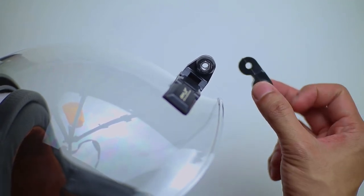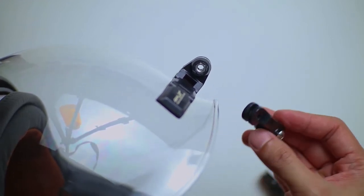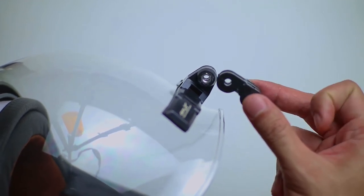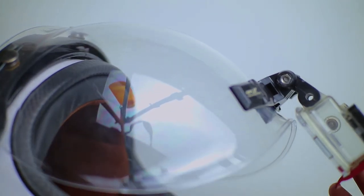So sa pagkakabit naman ng elbow, I just need one of the elbow kit, which is yung shortest one, or you can use yung longer one. Pero para sa akin kasi mas gusto ko yung maikli para mas stable yung camera. So it would look like this. Nga pala, tinanggal ko na yung screw. And I'm gonna use my GoPro screw as an alternative. So pag kinabit mo, it would look like this.